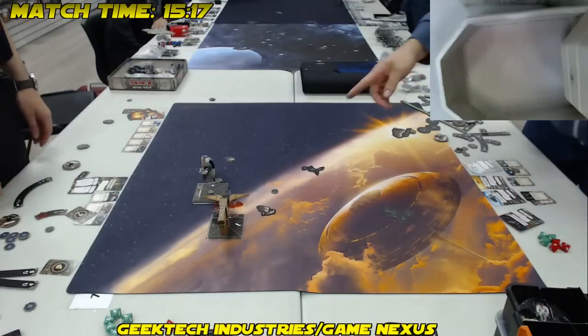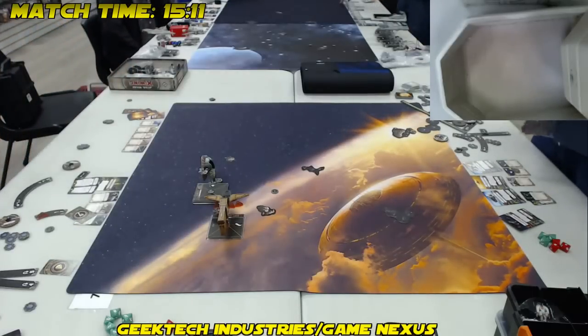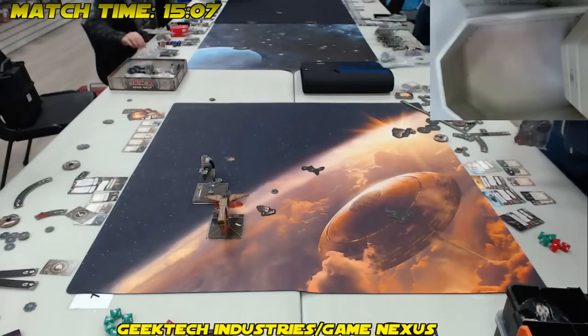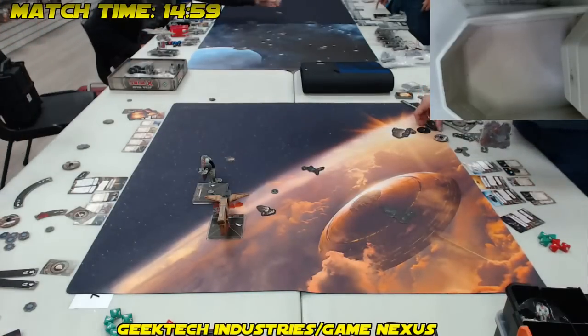Can't believe the stress you put on that. I know. I have had 20 stress stacked up on that ship at the end of a match. Or you could use my corner. So how many stress can you have? There's no limit, is there? I've literally run out of stress tokens and had to borrow stress tokens from my opponent to continue putting stress tokens on him.